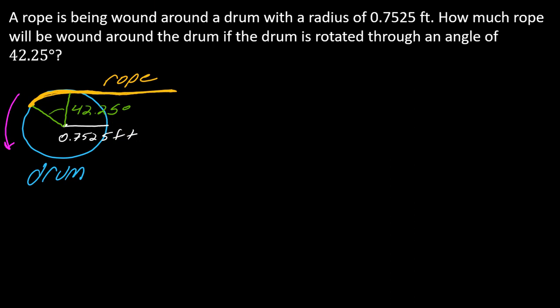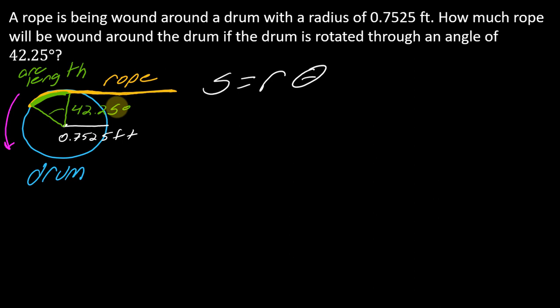In looking at this, I want to know how much rope we have actually wound around, and maybe you think, oh, I need to know something about the length of the rope. You actually don't, because all we need is the radius. This is just arc length, right? From here to here, this is all just arc length. So first things first, we need this formula. For our theta, we see 42.25 degrees. So I think you could actually finish this problem.